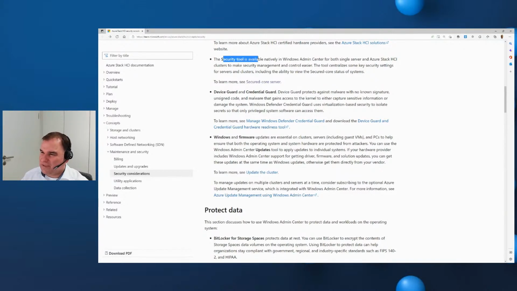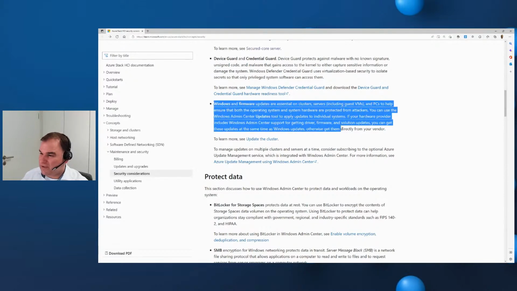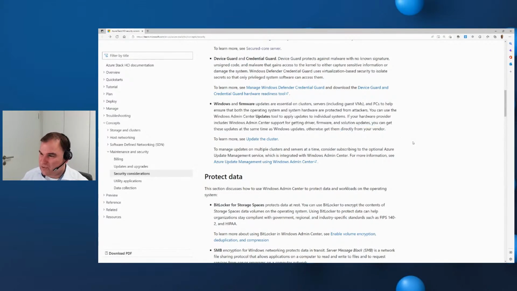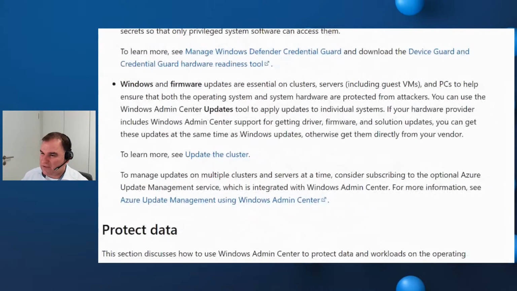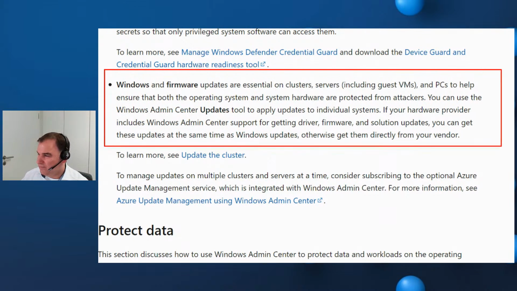Okay, let's go back to the Learn article or to the docs article. We talked about the security tool. We have heard about the firmware things. This is also an interesting thing when it comes to the integrated system. Windows updates and firmware updates are provided for integrated systems.